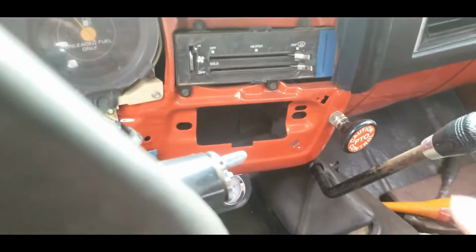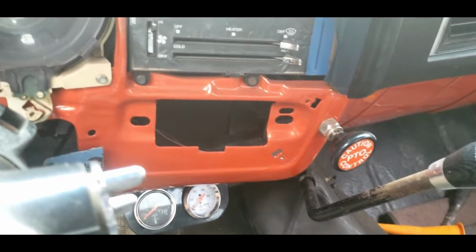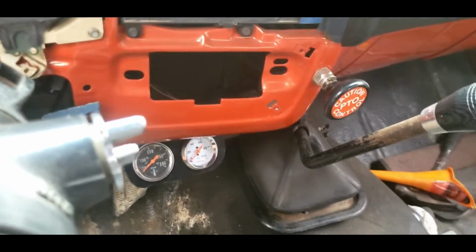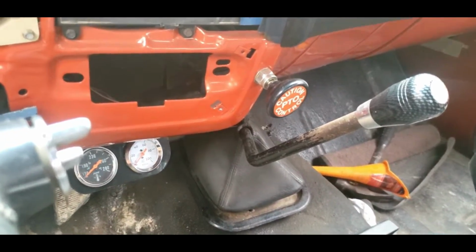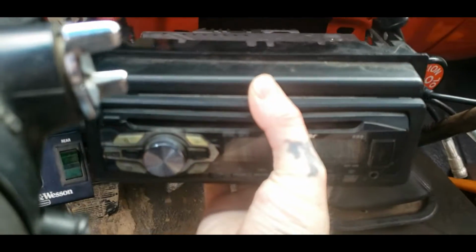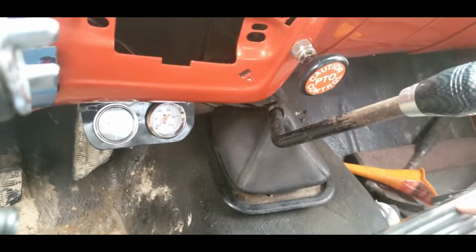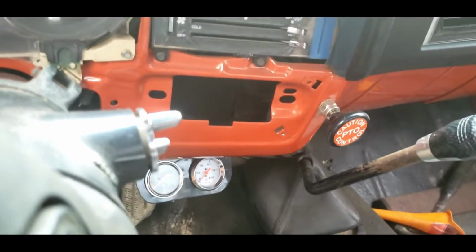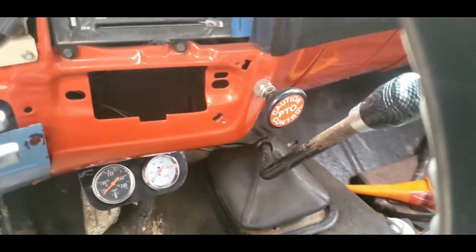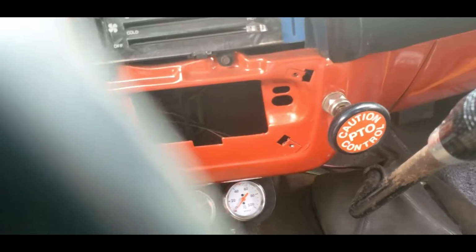Once you get that, you will want to figure out exactly the center of your CD player where you're going to put it. This is the CD player that we're going to be putting in this right here, and if you can tell, it will not fit at all. It won't fit because it's not made for this truck. Back in the day, they didn't have fancy technology like we do now. So let's go ahead and find a kit.